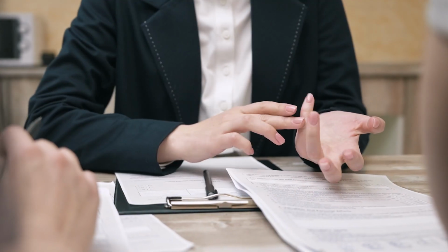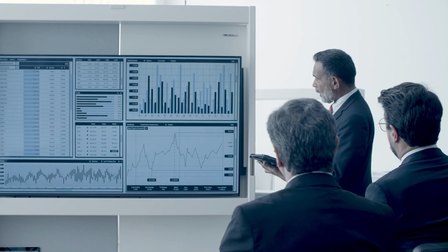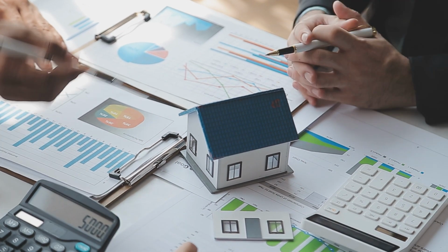So the first common mistake I have in my list is skipping getting a mortgage pre-approval. A lot of markets are experiencing a bit of a slower market right now due to the holidays, high interest rates, economic uncertainty, and just a lot of other things. Certain markets here within the Dallas Metroplex are still experiencing somewhat hot markets. As a matter of fact, I've even seen some neighborhoods have an average days on market less than even 30 days. So having a pre-approval, I'd say, is pretty essential.